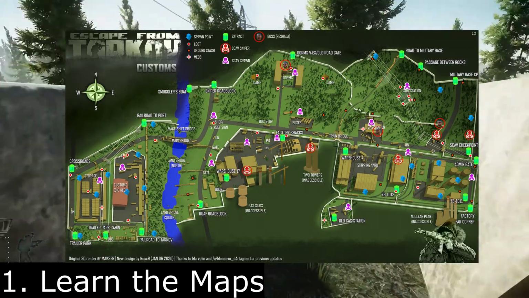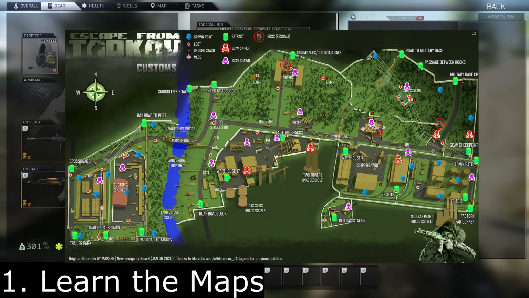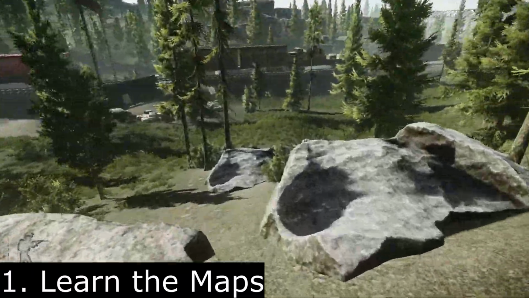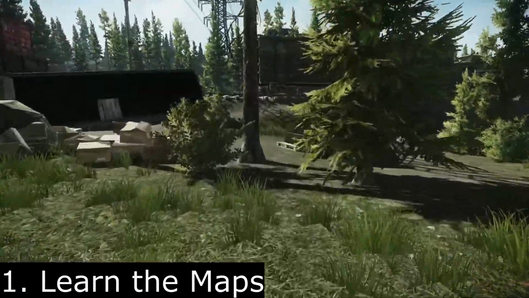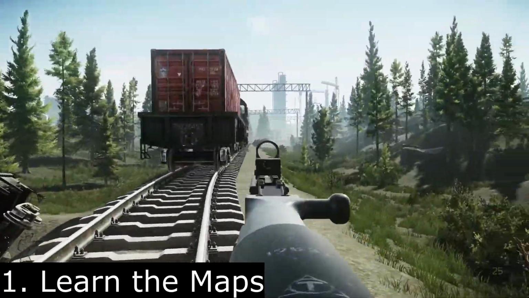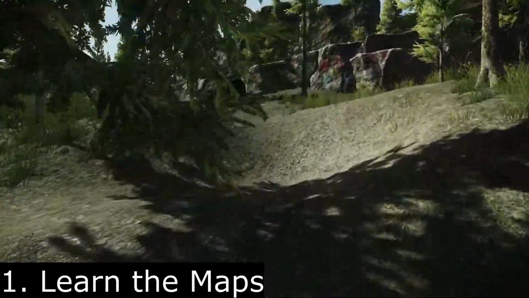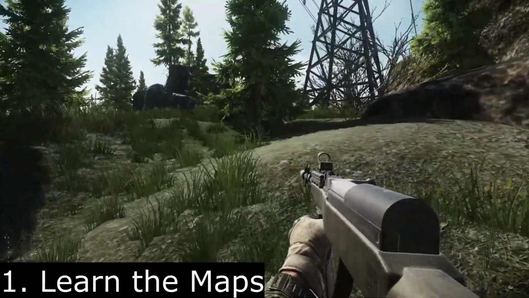You know where the extracts are. They're all along the edge. But the only way you're going to learn that is by playing the game and going in to learn where all the different extracts, buildings, and loot locations are for any of these maps. You have to go into the game to learn it. You could play offline, and I would encourage you as a new player to do that. You can click the offline mode, and that'll allow you to just explore and free roam the map at your own leisure.